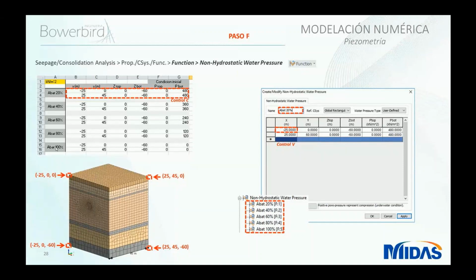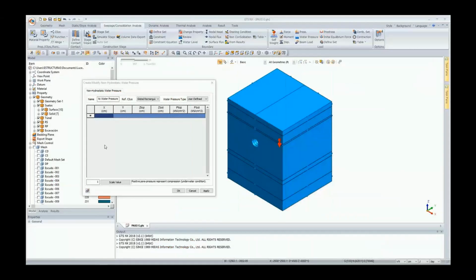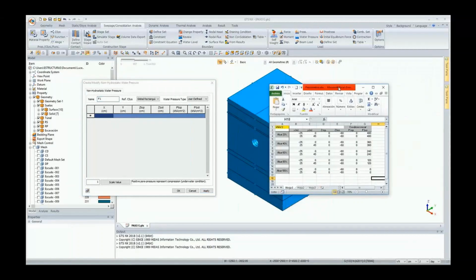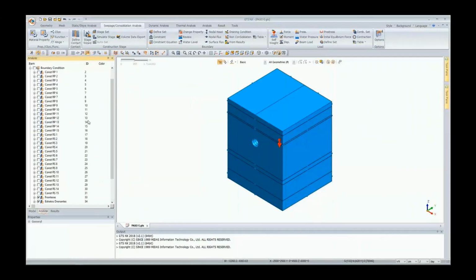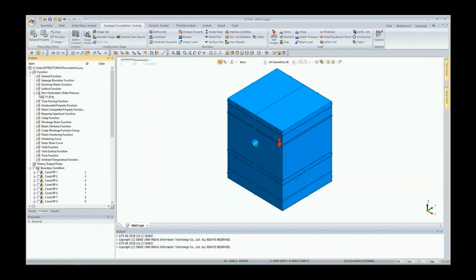And we will repeat this process until we get to 100% pore pressure reduction, which would be basically both pressures at 0. Again, we can do this by just copy pasting here. So for instance, function 1, I just bring this from Excel, Control C, Control V. So this would be function 1, and I apply, and then I repeat the same process, function 2, function 3, and such. And so we can verify this under the workstream analysis tab, and then we see here we have the functions. We can expand, and we would be able to see this non-hydrostatic pressure.